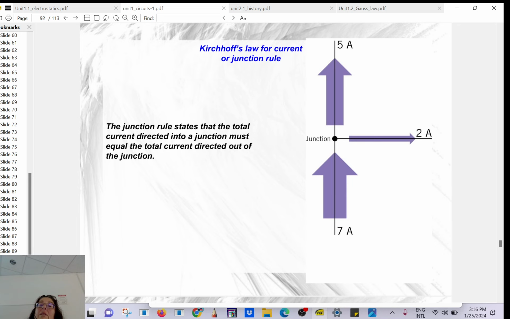So this is called Kirchhoff's law for current. Each time you have an intersection, whatever comes in will have to come out. So if you have 7 amps coming in, and this one is 5 amps, this one has to be 2 amps. Does that make sense? If you have 10 gallons, and this is 6 gallons, this one has to be 4 gallons. It's the same thing. Imagine water flowing in pipes. So this is called Kirchhoff's law for current.